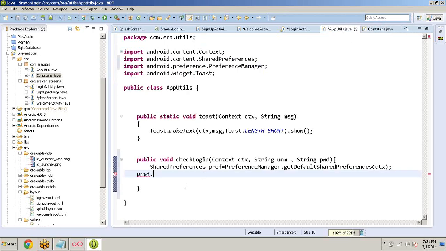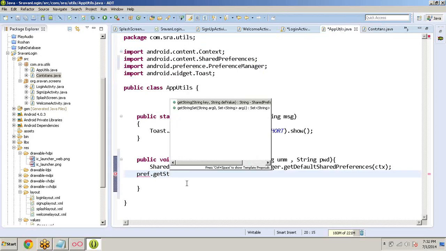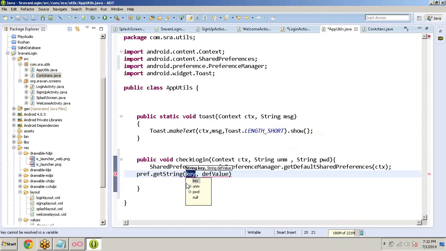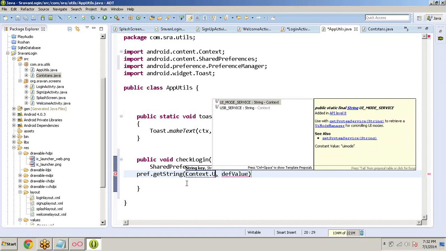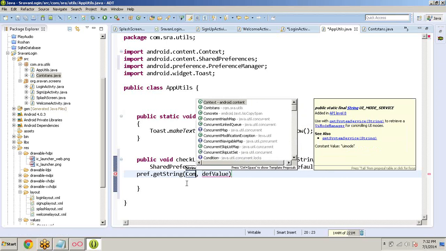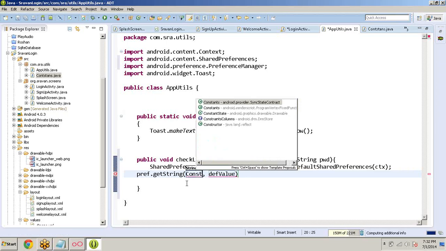Now in AppUtils, pref.getString, now Constants.